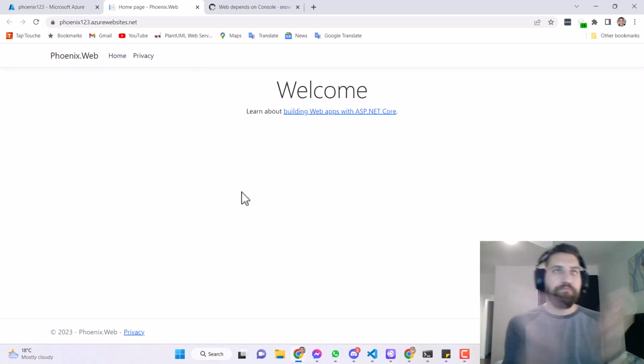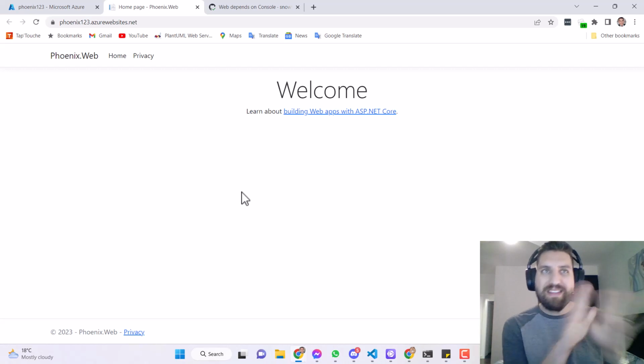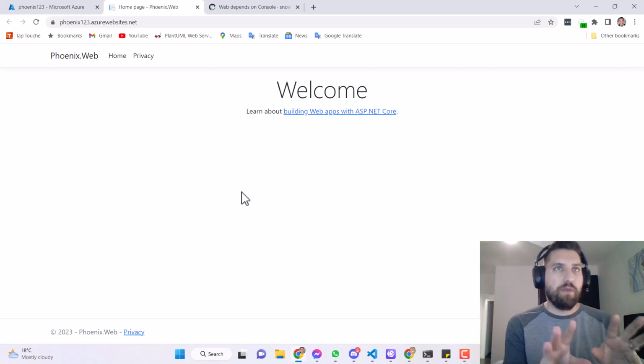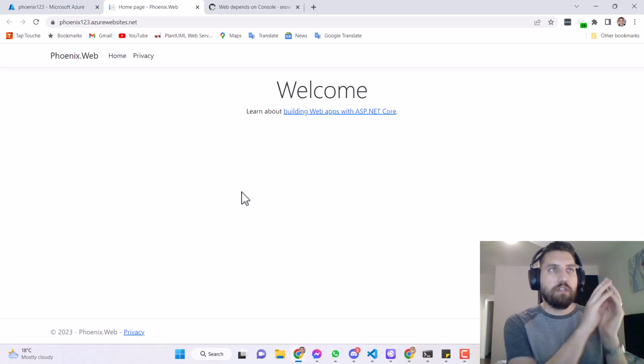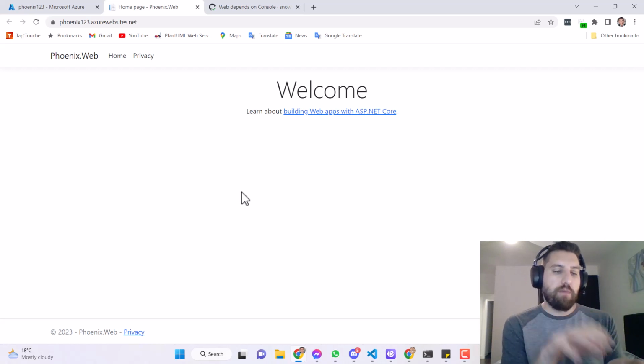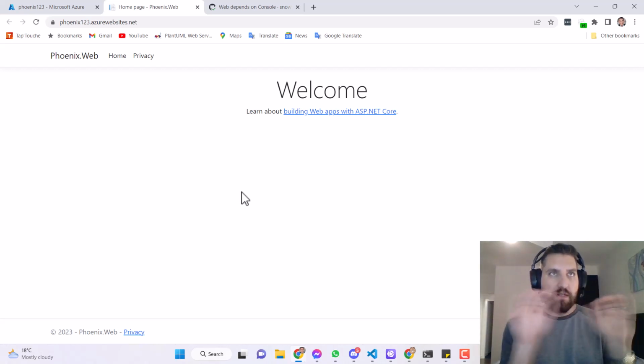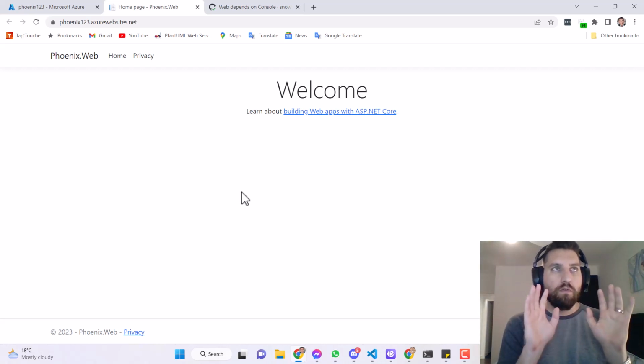So we're done. Just wanted to show how it can be relatively easy to set up a web app to be deployed automatically through GitHub Actions on Azure. Naturally, the complexity increases if you have to set up a database service and maybe some messaging and things like that. But really, the base of it can be relatively easy.